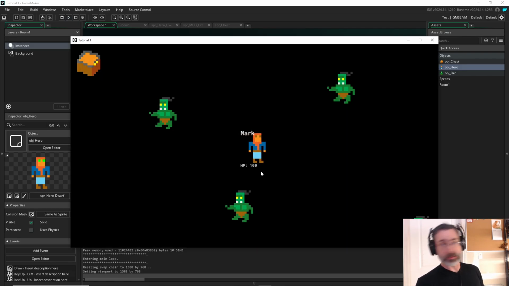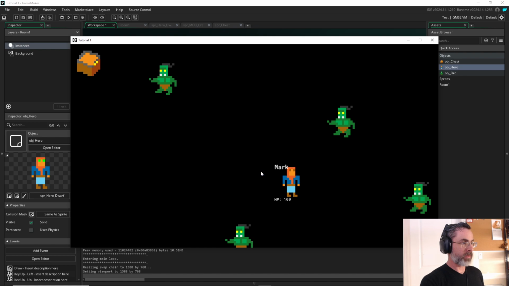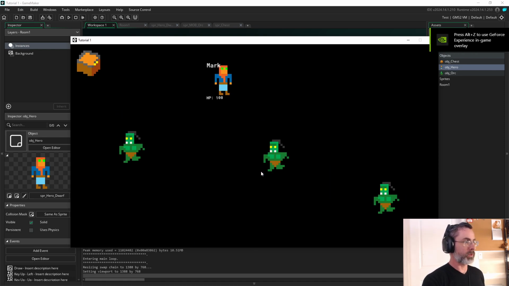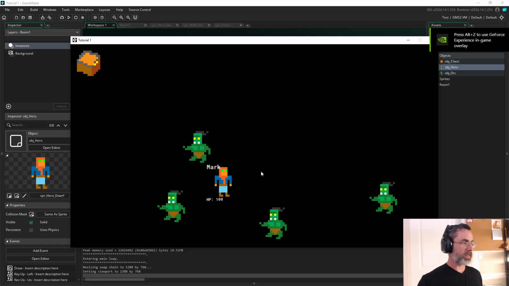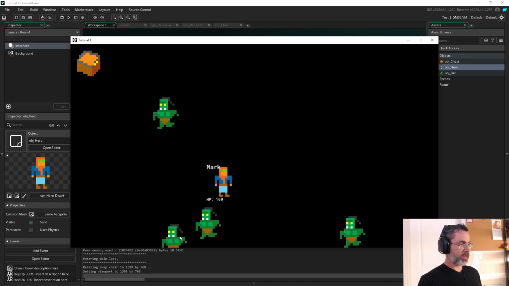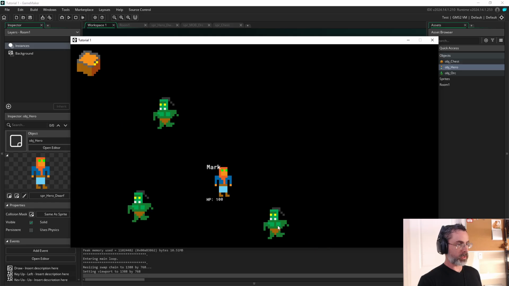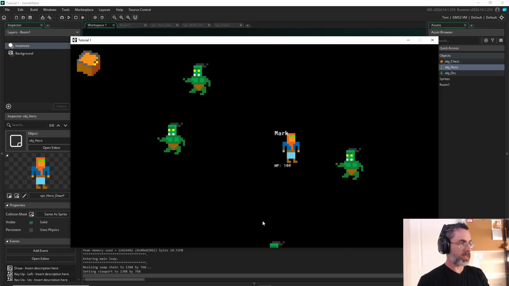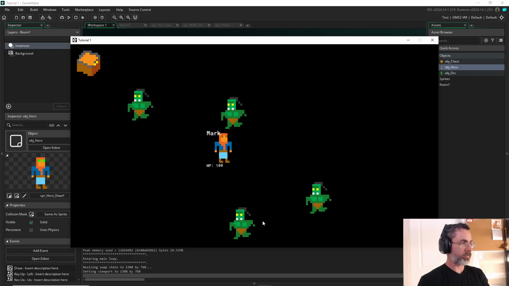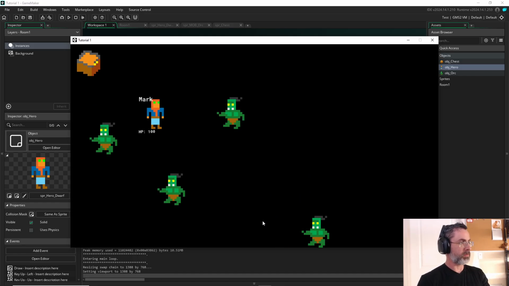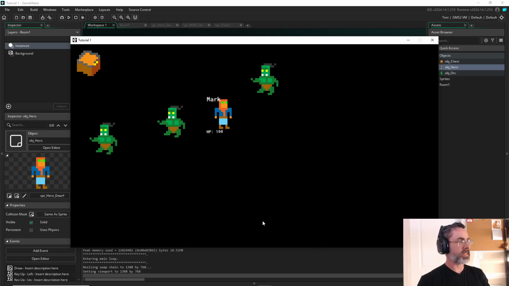Okay, so now if I move my character, I'm hitting the up. It won't let me move up. Why? Because the orc was right there. Now let's see. Will the orcs here? See these two moving? They won't walk into each other. That guy won't walk into me. Let me see. Can I get? I can't move into him. So I'm trying to move left. It won't let me move because that's what the collision says.